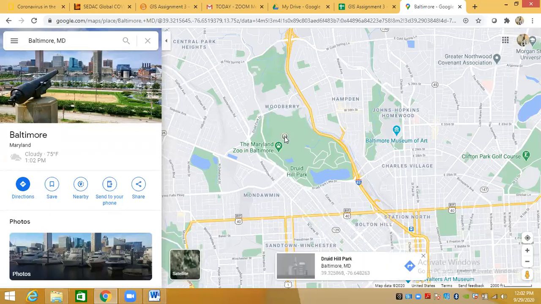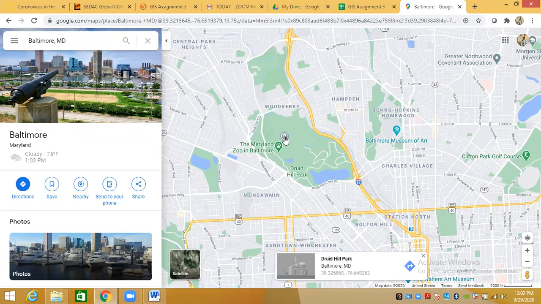Drop that pin, and then you'll get the lat long. I'm going to write it down. I'm going to take a chance on trying to copy and paste because it might blow up. So that's latitude 39.325868 degrees north.